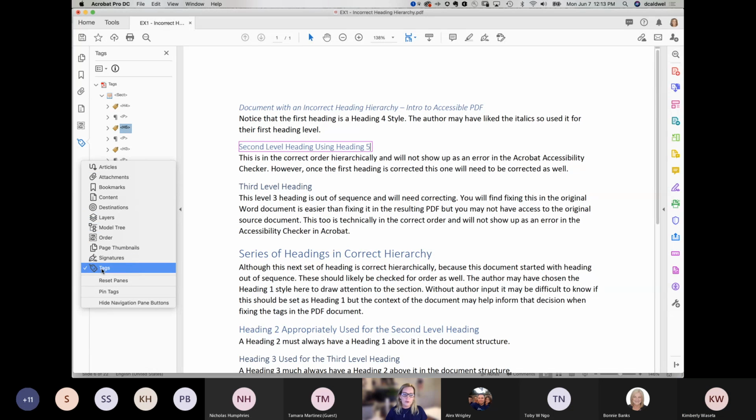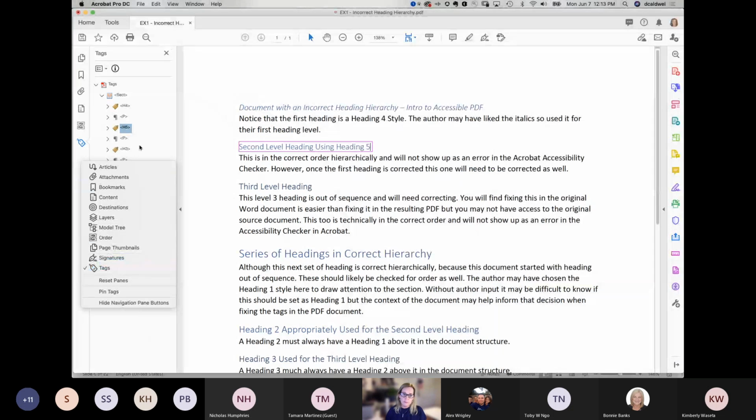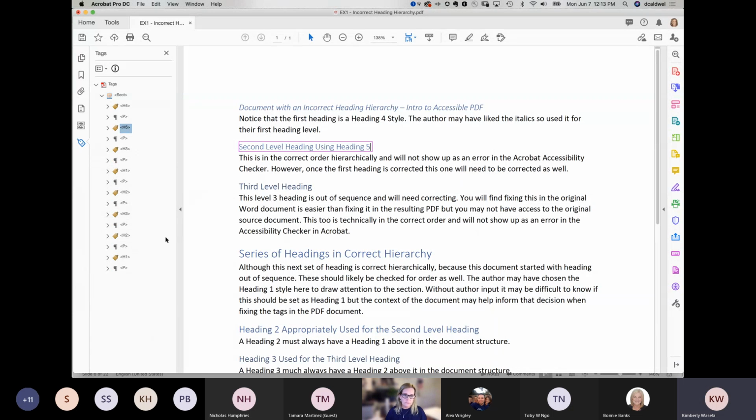So the three that you're going to want to include is content, right here. You're going to want to include order. And most importantly, you're going to want to make sure tags is there. This is where we are going to be able to interface with that tag tree for pretty much most of this webinar. All right, once they're placed there, you're going to have them every time you open up the application. And there are lots of little mini tutorials that we have too on the Acrobat website if you have further questions about that as well.